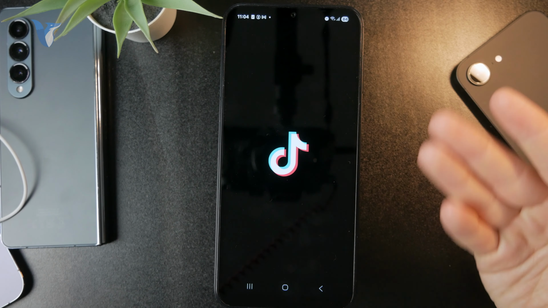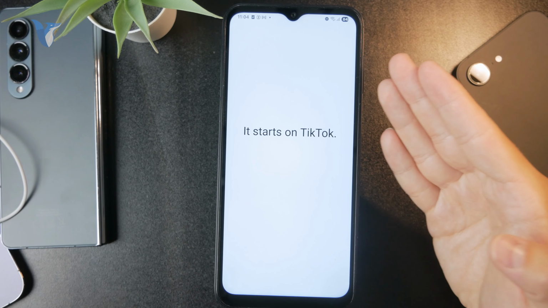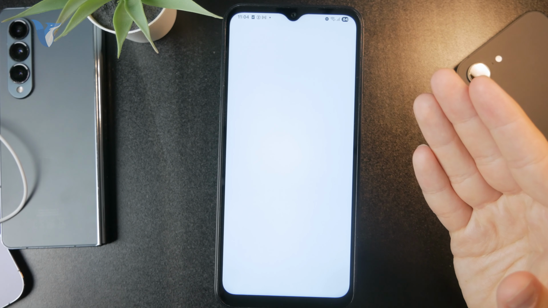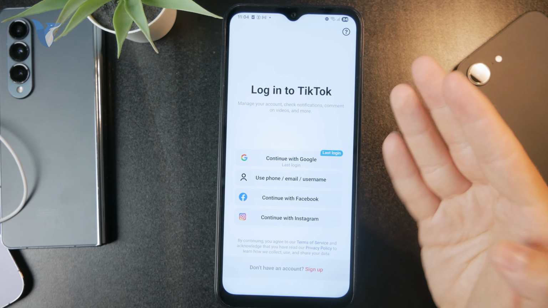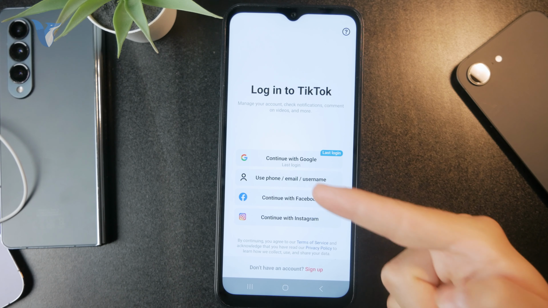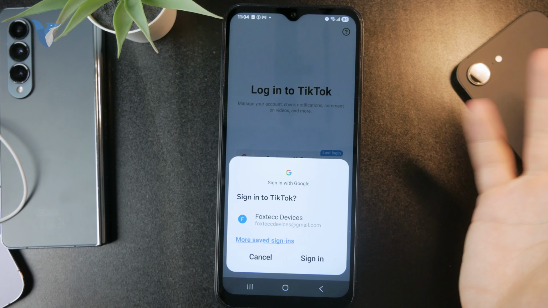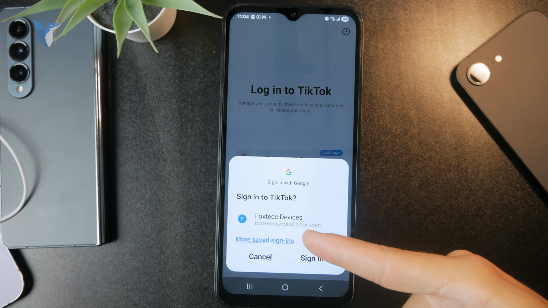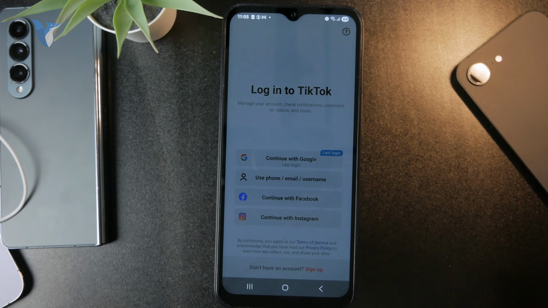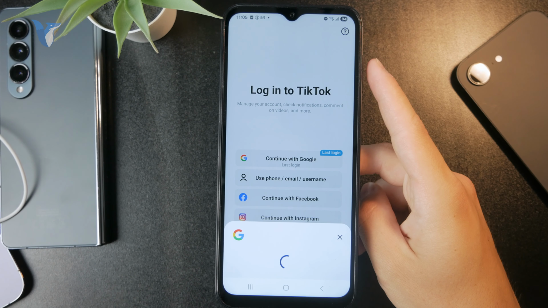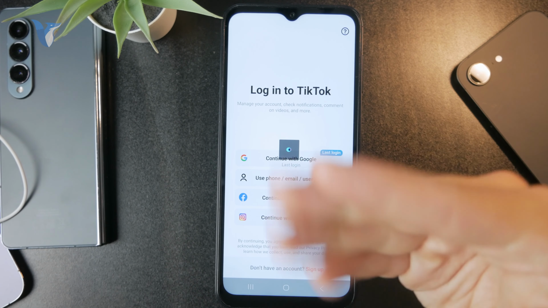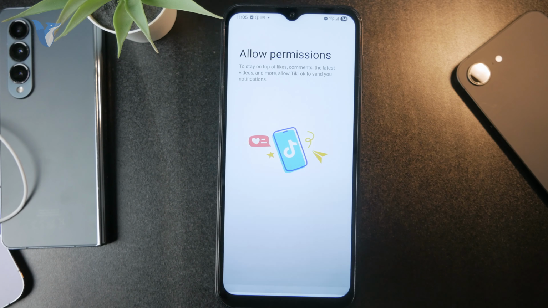And in order to actually start using it, we also need to have an account. So it's going to guide you through the setup, of course, and you have to set up whether you want to sign in with your Google, your phone number, or email, right? I already get the pop-up that I can just continue with the Google account, which is part of my phone. So I can click on sign in like this. And now it is essentially going to sign me in with Google to TikTok, and I'll be able to start watching videos right away.